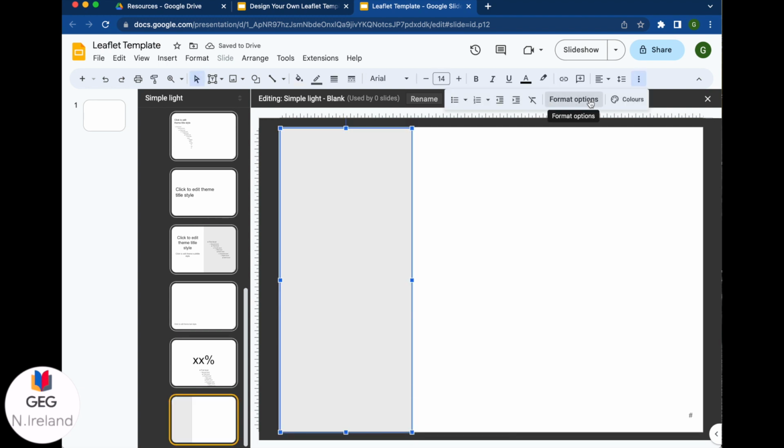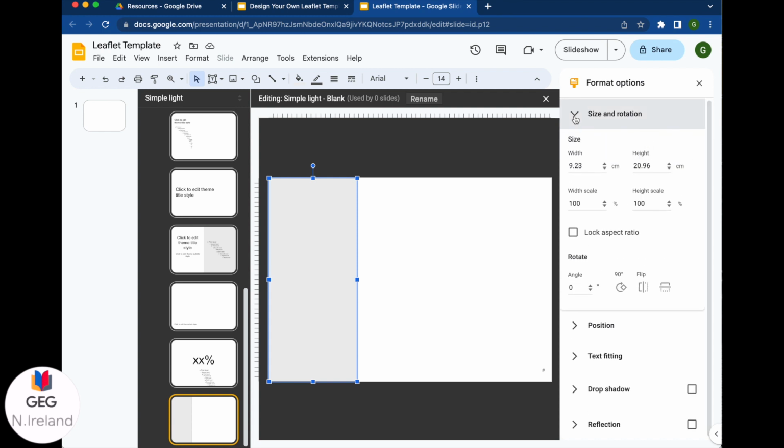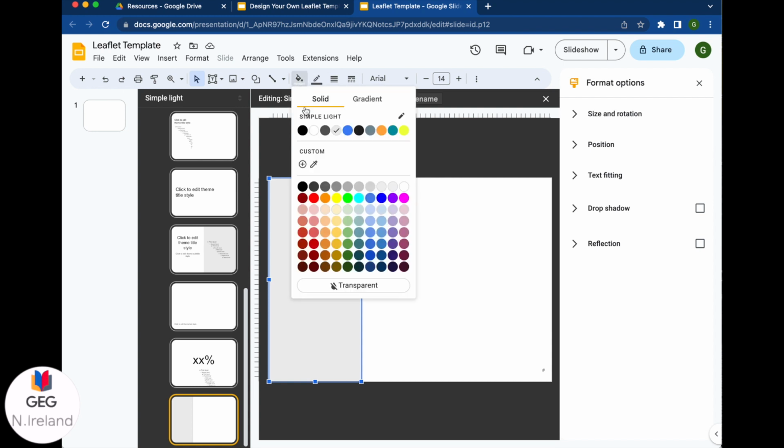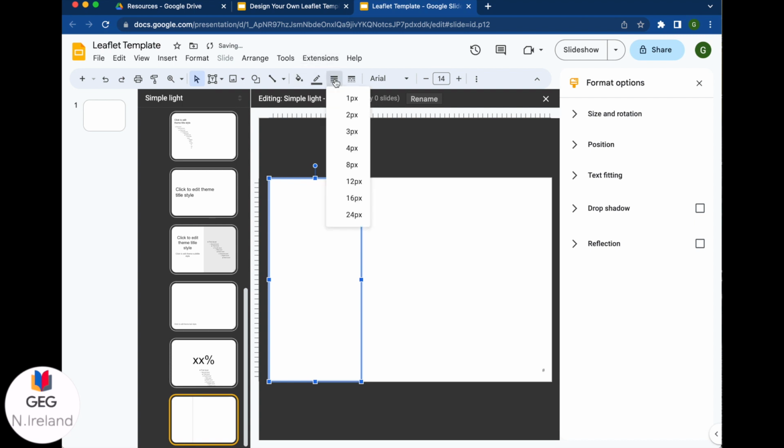Now, I'm going to then go to Format Options, and I know that this is going to be 1/3 of my page, so I'm going to set it to 9.7, and that will give me 2 millimeters on either side then when I go to duplicate it. And I'm obviously not going to want to have any fill, but I do want quite a thick border.